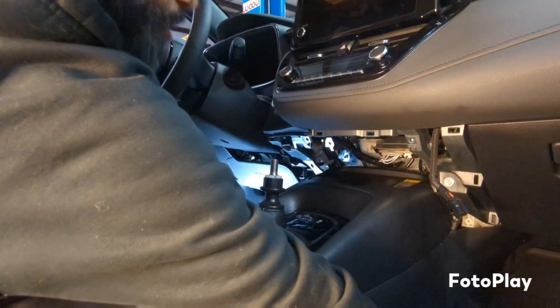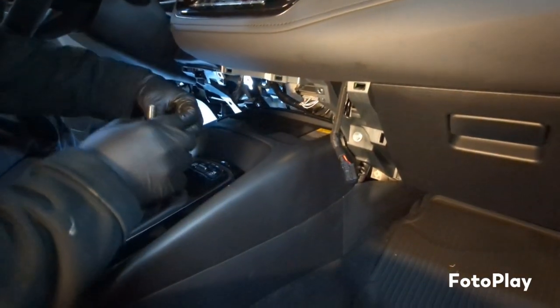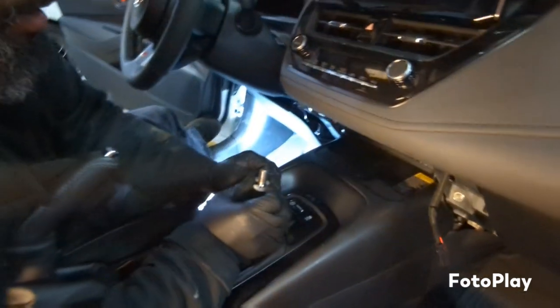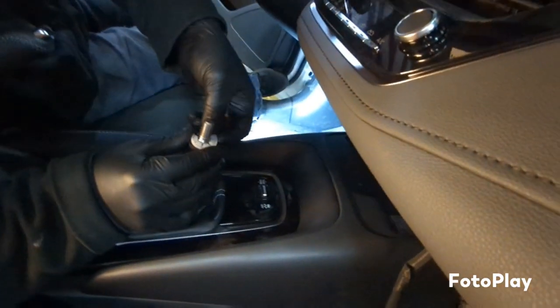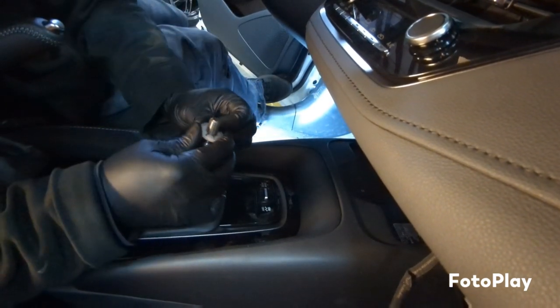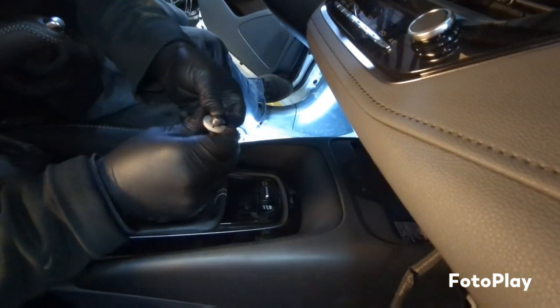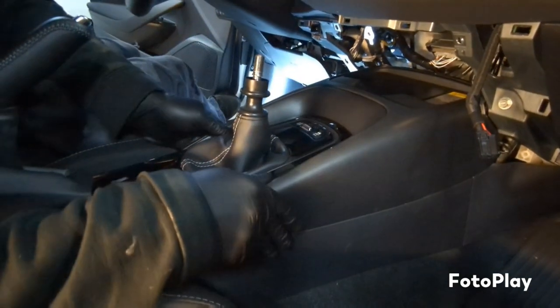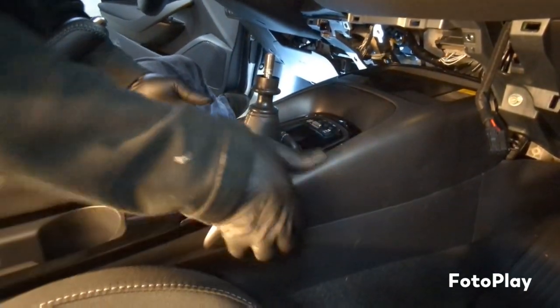Screw it off. Take this little plastic ring off. There's going to be a spring under here, so just be careful with it, don't bust it. There's a little screw. Then I'm going to work on this center console right here.